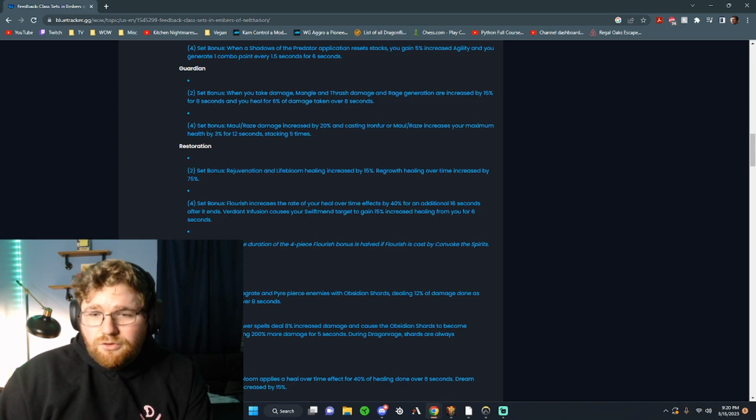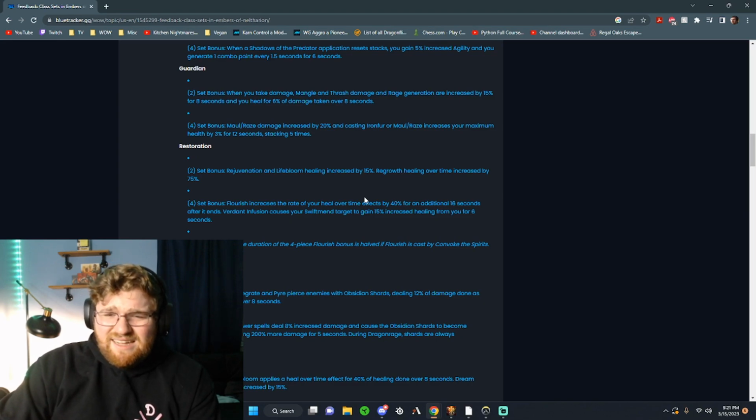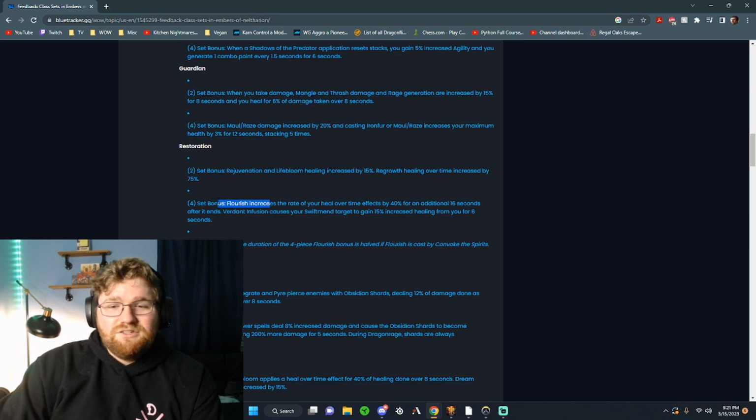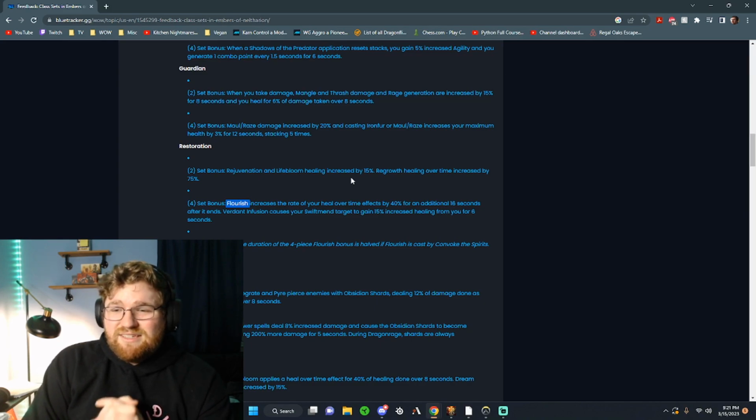Now the rest of Druid's 4 set: Flourish increases the rate of your heal over time effects by 40% for an additional 16 seconds after it ends. Verdant Infusion causes your Swift Mend target to gain 15% increased healing. This is really cool for Mythic Plus. Verdant Infusion versus Flourish, though, you basically have to choose between one of these talents. This extends your hots on a single target. This extends your hots on the whole raid. So Flourish is like a raid cooldown that will extend all the hots and make them tick a little faster while they're extended. But this extends them for 16 seconds.